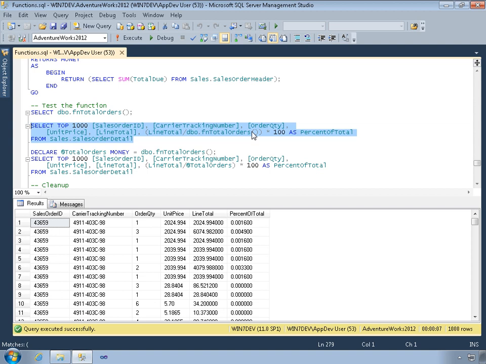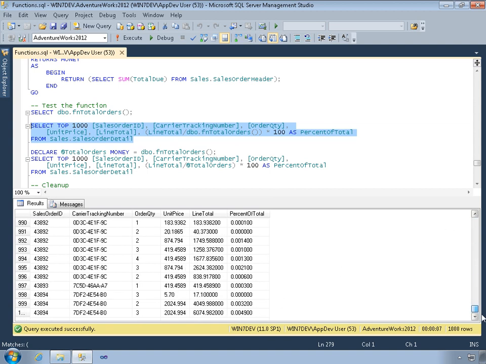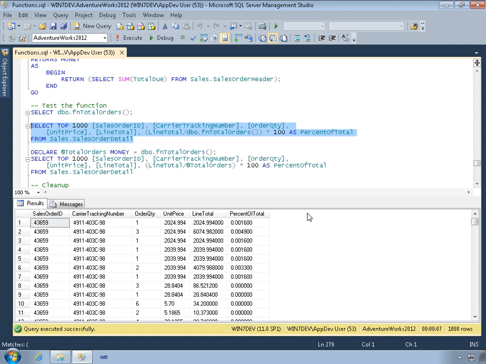But somewhat more importantly, for this kind of information, if I'm calculating this percent of total, I don't want that total order number to be changing, because when I start getting the first set of rows, it might be one number, then it changes a little bit, ends up being another number, and so forth, as I process all of the rows going down in the result set. So this way of using the user-defined function is problematic both because of performance and because of the potentially inconsistent results. A better way to do it is to execute the function once.